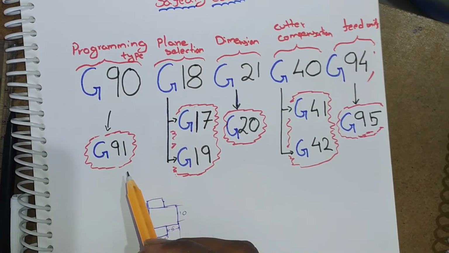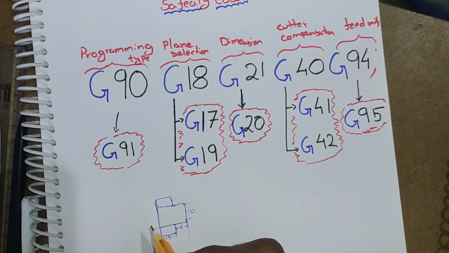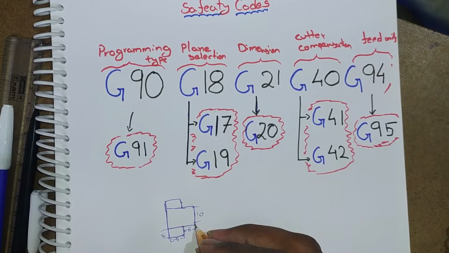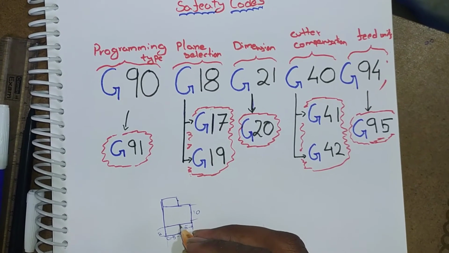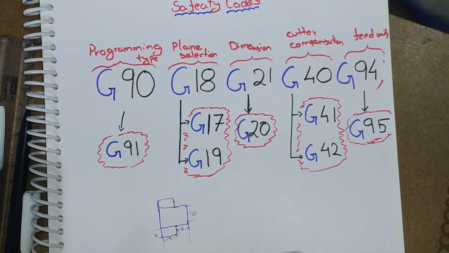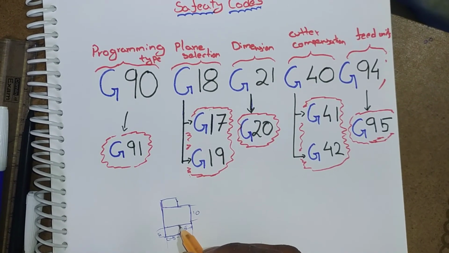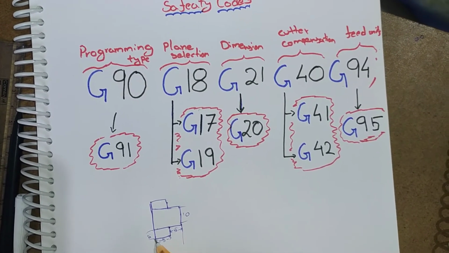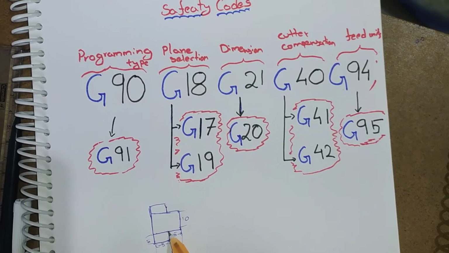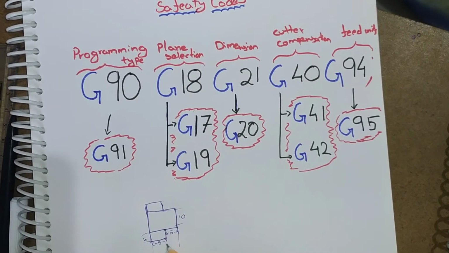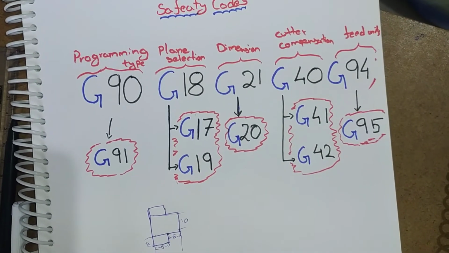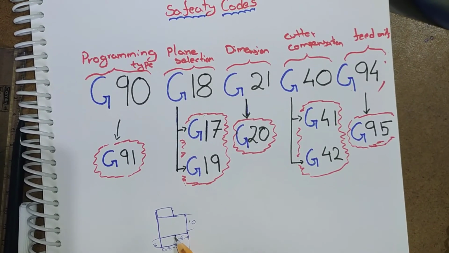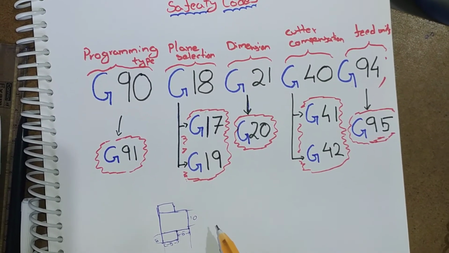The next type of programming is incremental programming. In incremental programming, we give point-to-point dimensions. For example, we will start our cutting operation here. We will give X10 and Z-5. After completing this, for the next line of code, it will consider this as the zero position or the origin position. From here, we want to give the code X5 and Z5. If you give X15 instead of X5, it will move 10 mm above the workpiece in incremental programming, because at the end of each cut it takes its endpoint as its new origin. That type of programming is called incremental programming.